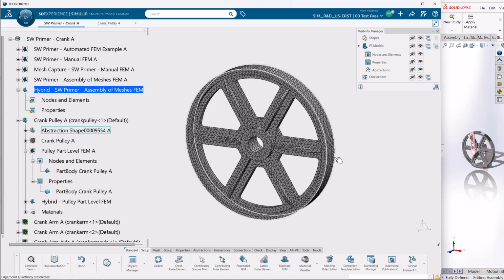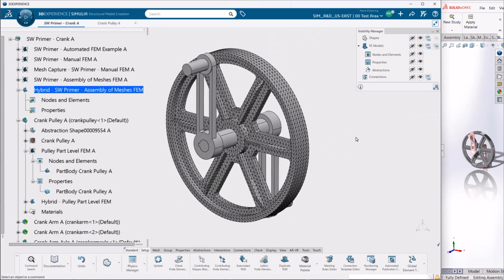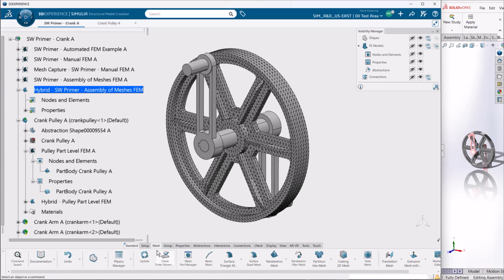Then we can assign mesh and assign properties to these components as we have before. So this hybrid FEM has aspects of mesh of assembly, the mesh and section features for those components, as well as aspects of assembly of meshes, the pulley part level FEM reference.